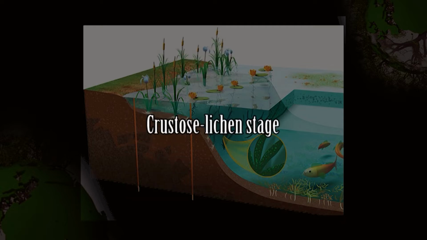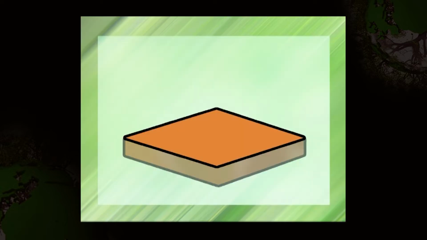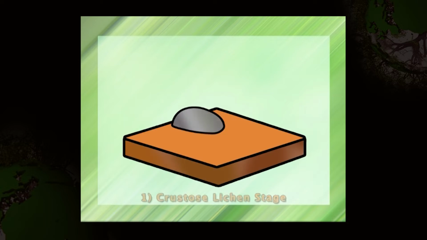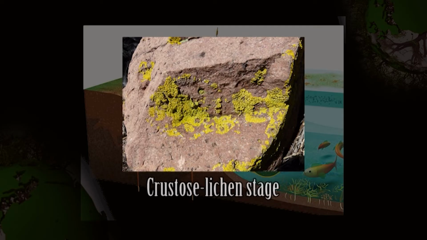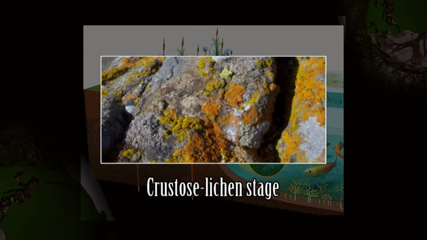Crustose lichen stage. The soil is absent for the complete penetration of roots. Blue-green algae and lichens are the pioneer species. In cooler climates, crustose lichens like Rhizocarpon, Rinodina and Lecanora are the common pioneers. They produce acids which bring about weathering of rocks. The dead organic matter of algae and lichens become mixed with the small particles of rocks to form a thin layer of moist soil on the rocks.